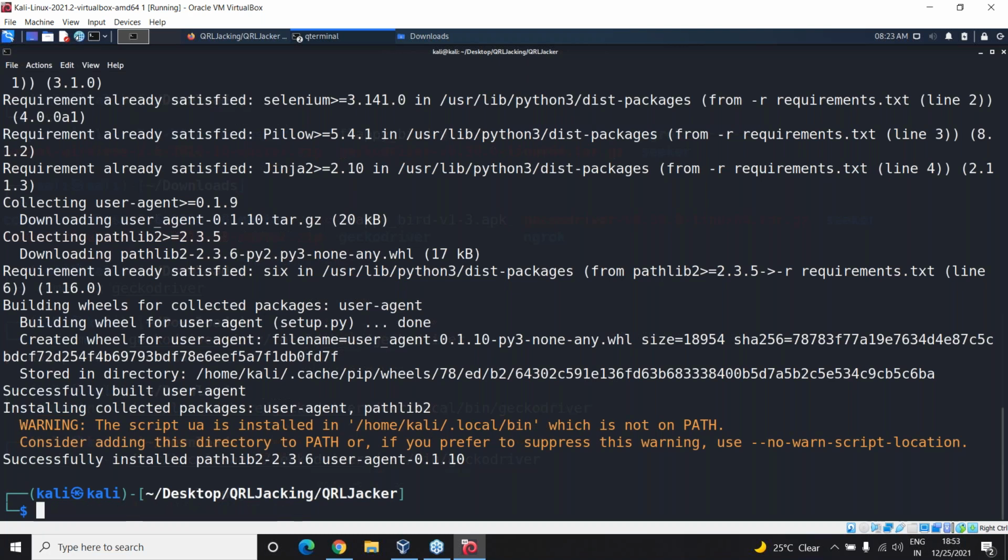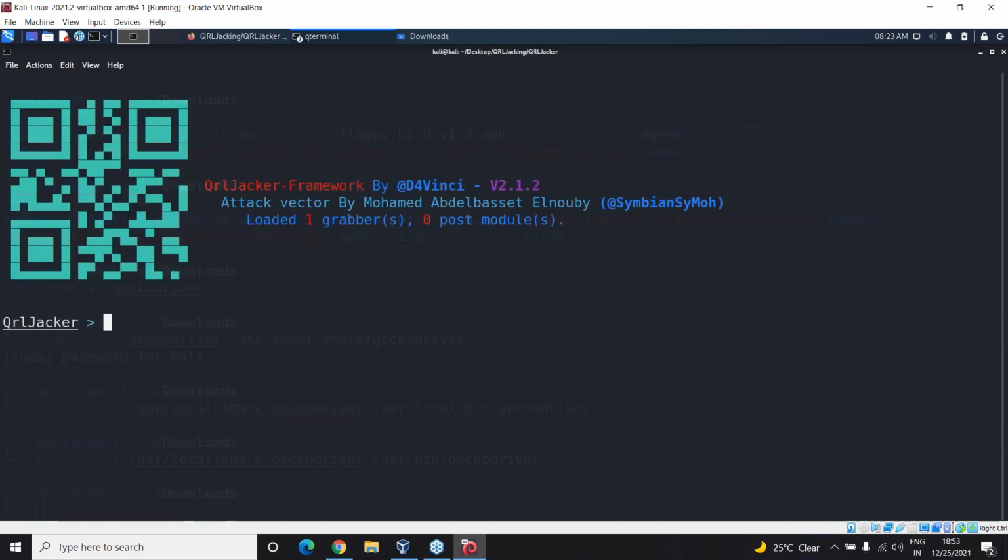Just coming to this part, for python3 qrljacker.py, this is what it should give you. Once you open this QRLJacker, this is what you should be given.